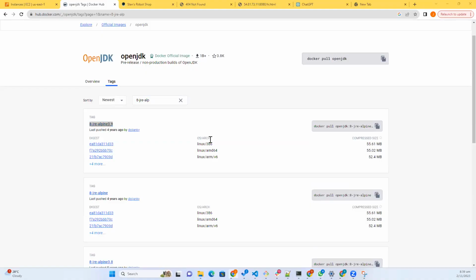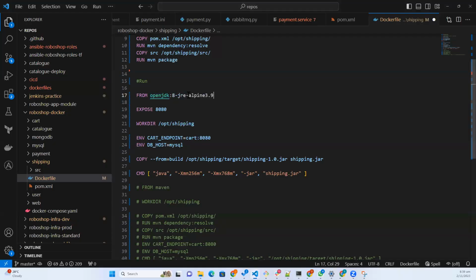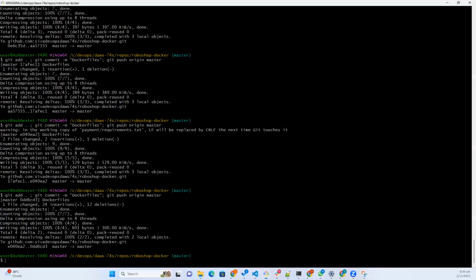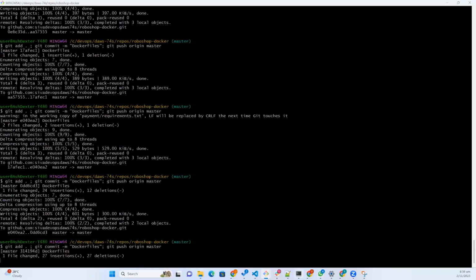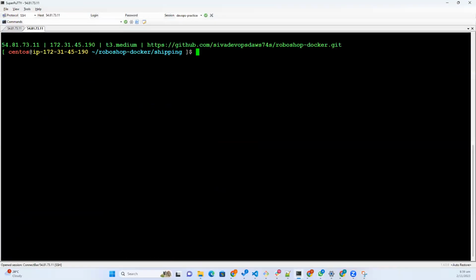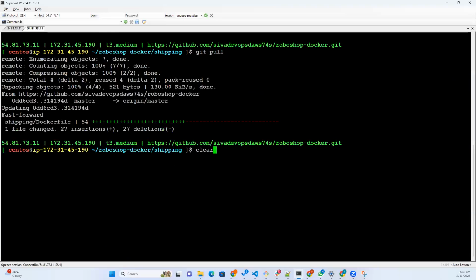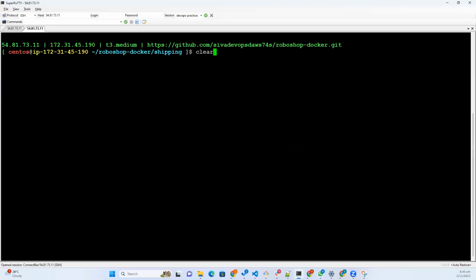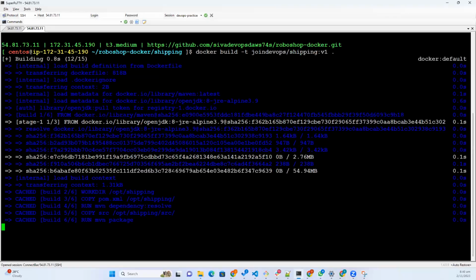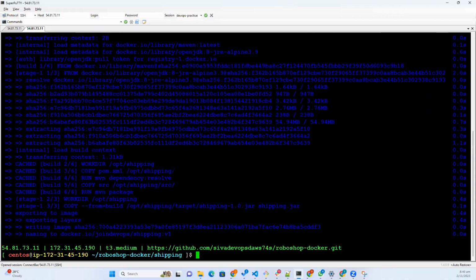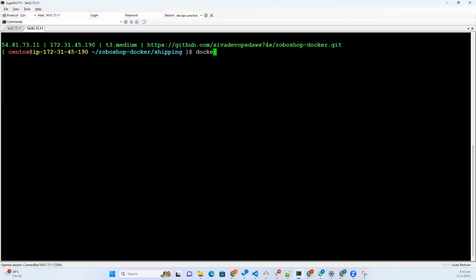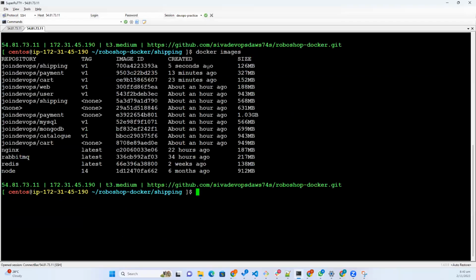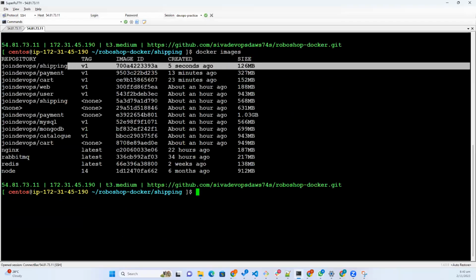Now I will use this image, and I even reduce it more. Now Docker build. Now let us see the image size, Docker images. It is 126 MB. You can see how much it is reduced.